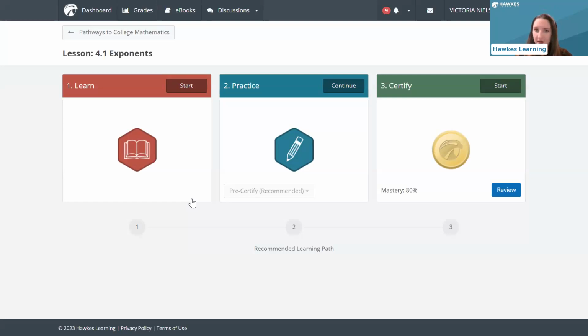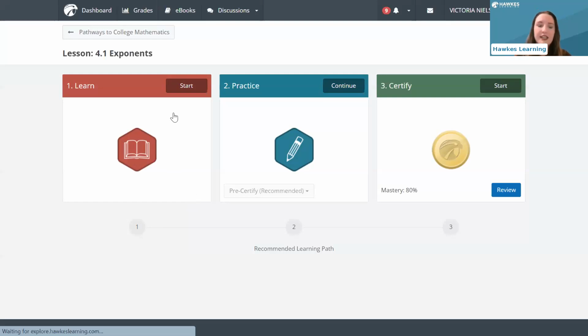Certify is that graded component and is going to give you credit for completing that homework level or lesson. That said, that may be a little bit of a review for you, but just in case you haven't gone into Learn in a little while, I just want to show you all the bells and whistles that are available to you that may really help you in prepping for your finals. That said, let's jump into Learn.